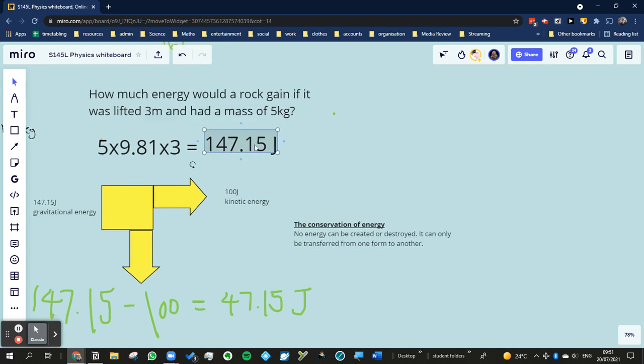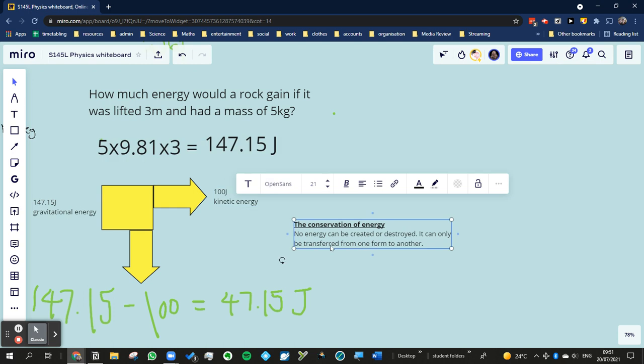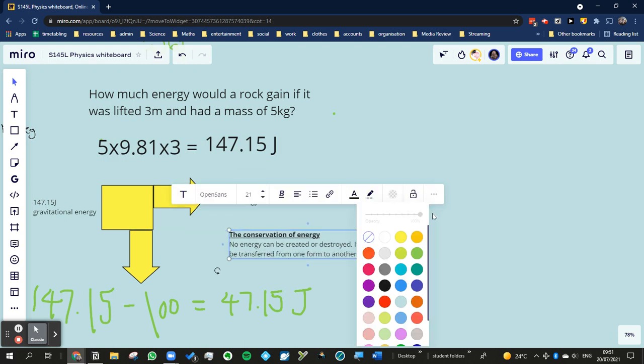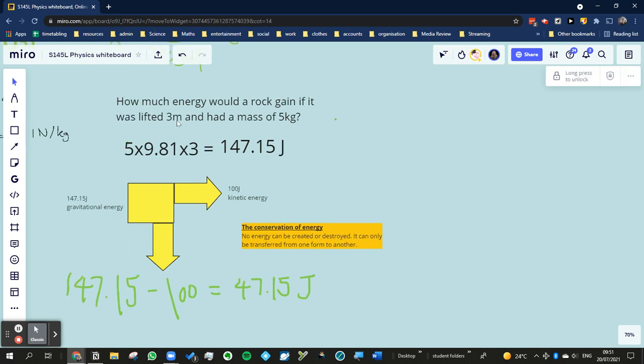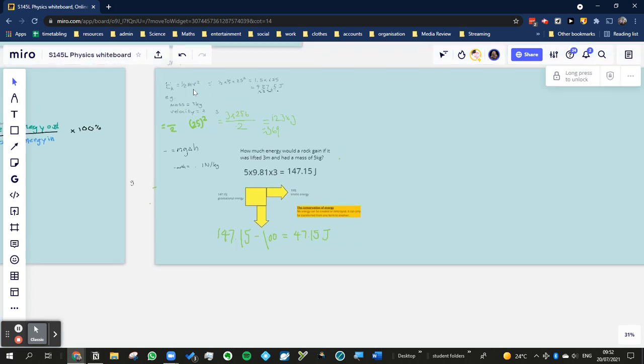Now, if we've got 100 joules of kinetic energy here, what we want to know now is it possible to work out how fast this rock must be falling? If it dropped 3 meters, then it's produced all this thermal energy, and it's also produced this kinetic energy too. But is it possible to work out how fast it would be? Well, I'm just going to see how you get on with this to start off with without my help. But it is a difficult question. I will tell you that you need to use the formula up here. You just want to follow me again.